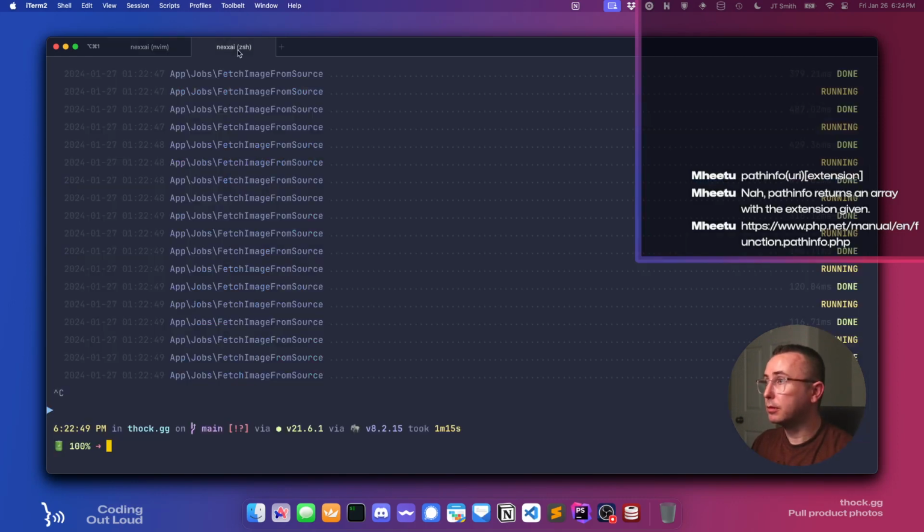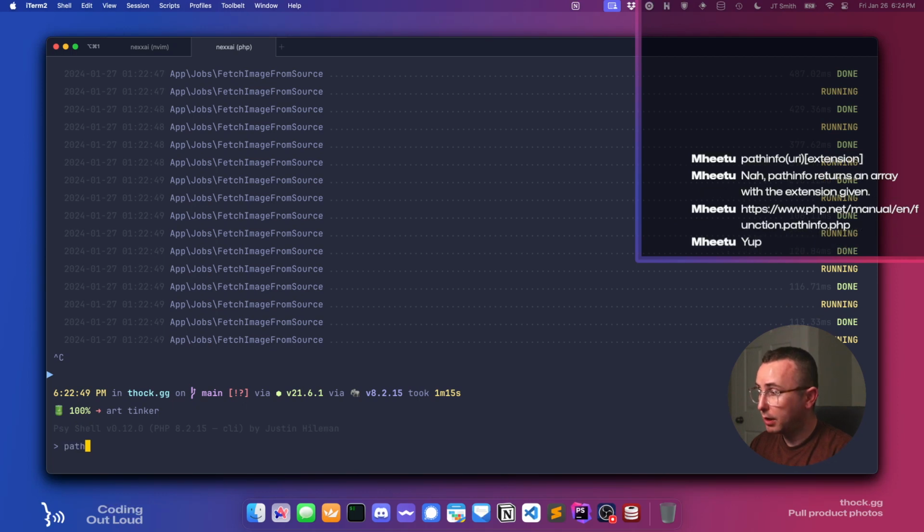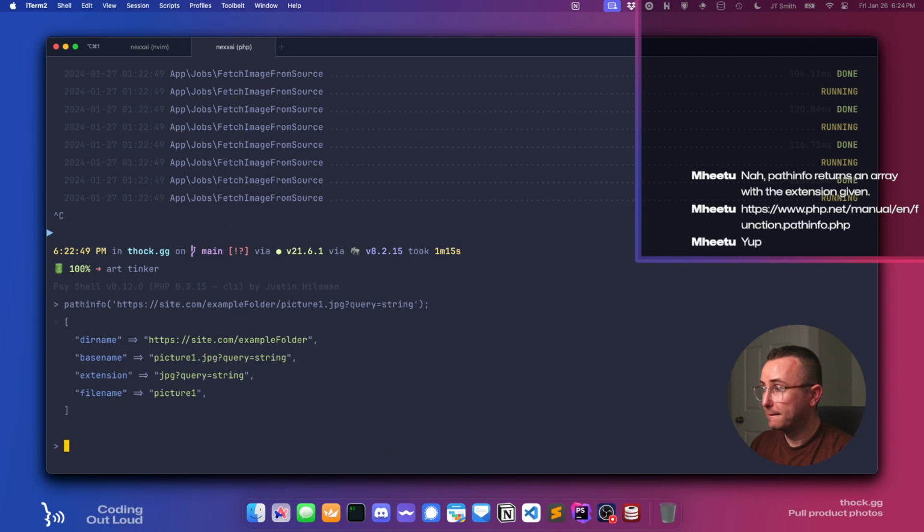So if we go into artisan tinker, path info of site.com/example folder/picture1.jpg. Okay. File name. Okay, cool. That's awesome.